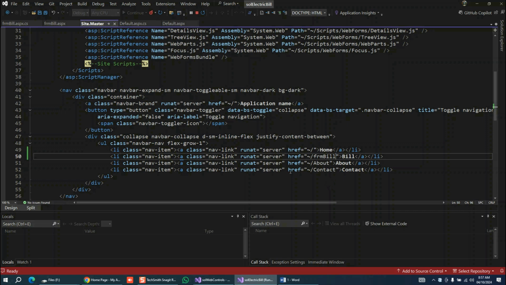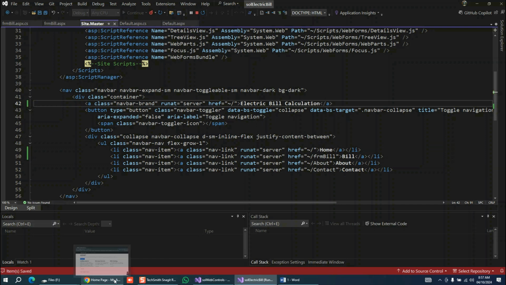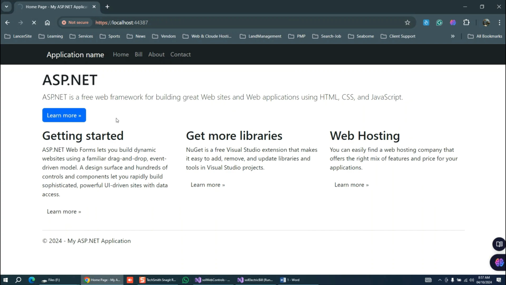Application name, we need to change it. Application name: Electric Bill Calculation.